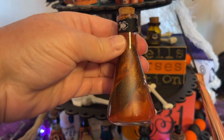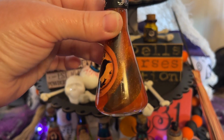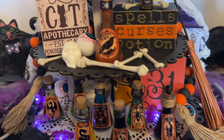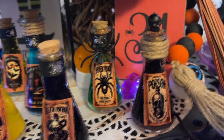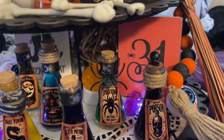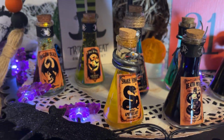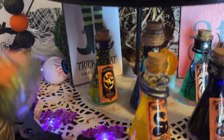See, it kind of does, and it's different sometimes too, from one time to the other, of how it suspends. But it's just so interesting, the effect. I love all the bottles, but that's one of my favorite ones. It's the larger ones. And then we have the skull on top from the skull beads at Dollar Tree. I painted that one black. We've got our dragon scales back there, and our bats, the bat wings.